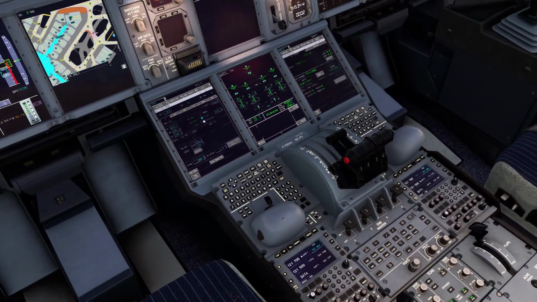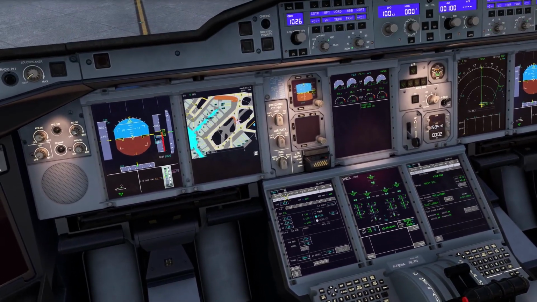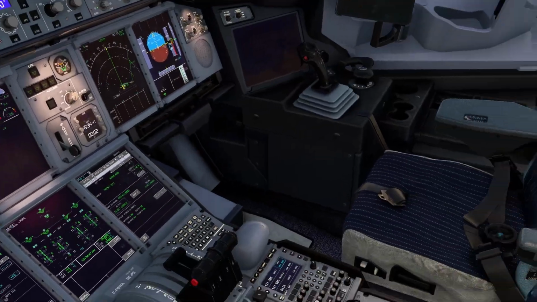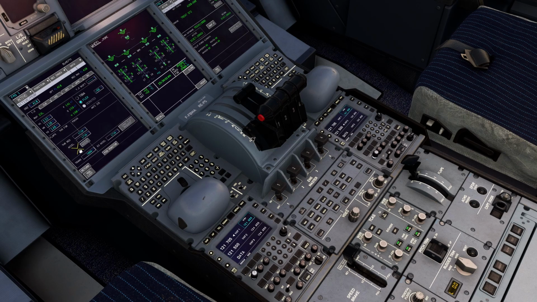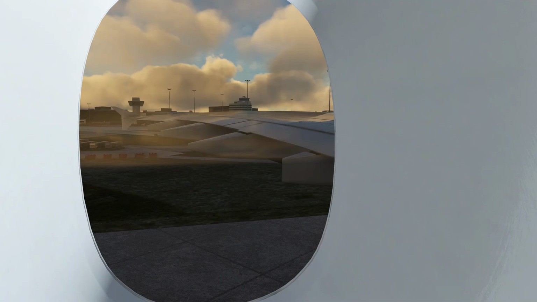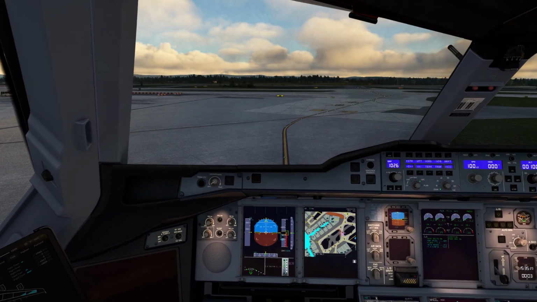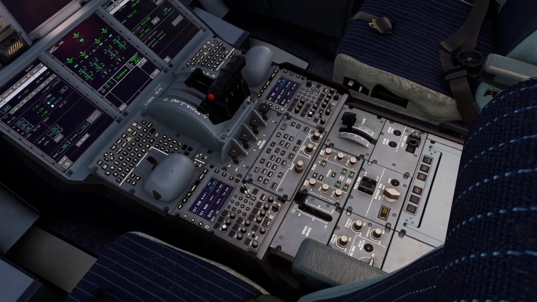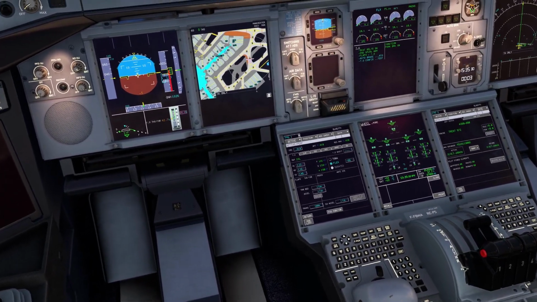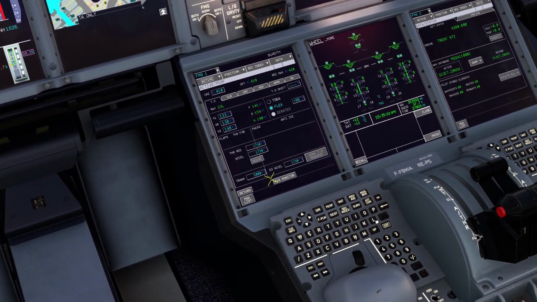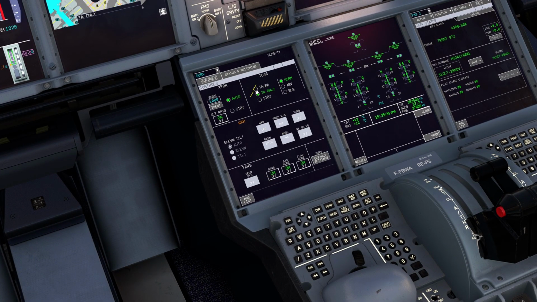So we need to make sure that we have everything set up for the taxi now. We would need our flaps set to the setting required. In our case that was flaps 1. You will know because you hear this noise. Such a good noise. So that's flaps set. Checked. Spoilers armed. Push them up. Spoilers are armed. Transponder set to TA/RA. Surveillance, TA/RA. Transponder is set.